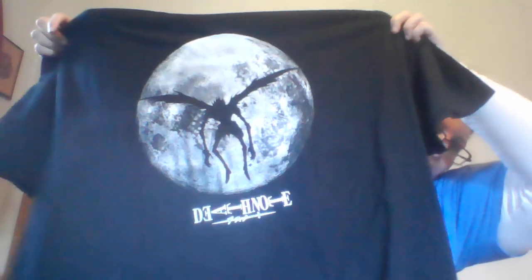And then the reason I got it shipped to store was because our store doesn't have most of these in there anymore. I already shopped in store last month. So I got this cool Death Note Ryuk Shadow over Moon shirt. I thought that was pretty cool. Especially since my other Death shirt's a little tight in summer. Like it's really just a good enough shirt to wear as a sleep shirt. Because once it gets as humid as it is today, you get stuck to your clothes really fast.